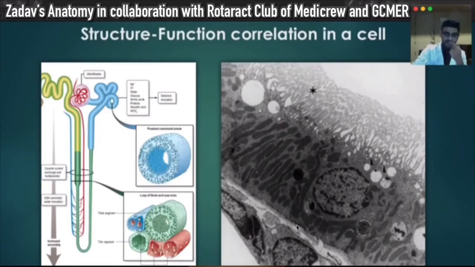Another example I can think about is just think about the interstitial cells of Leydig. The interstitial cells of Leydig will be having a lot of smooth endoplasmic reticulum. Why? Because what they secrete, that is testosterone, is a steroid hormone. If you have a cell that is secreting a steroid hormone, of course you're going to have the organelle where lipid synthesis takes place and lipid metabolism takes place. That's your smooth endoplasmic reticulum. So learn to apply your cells like that.